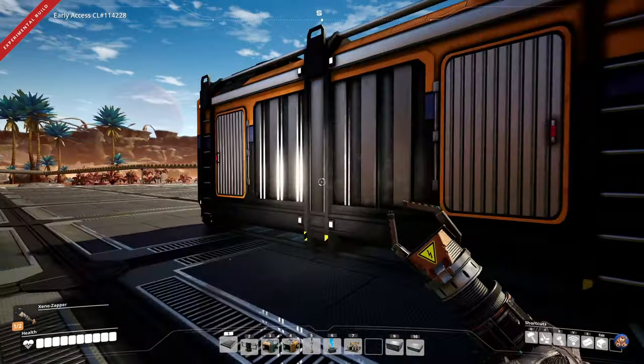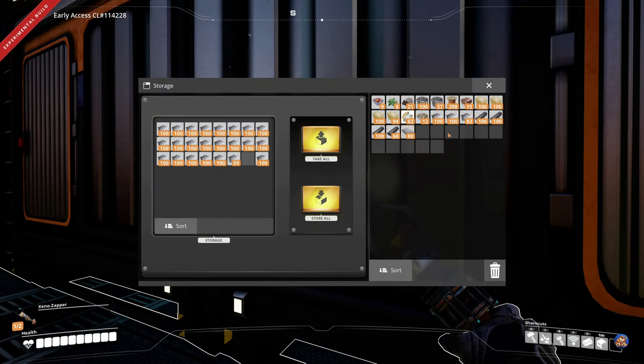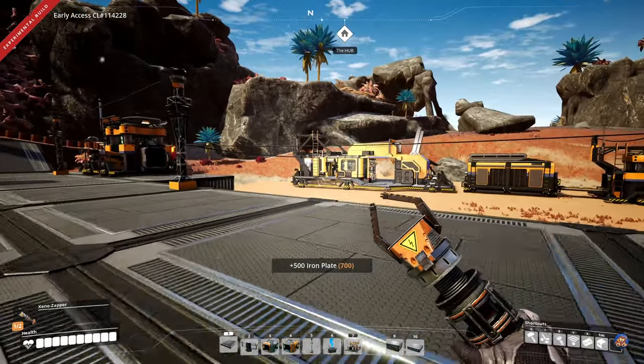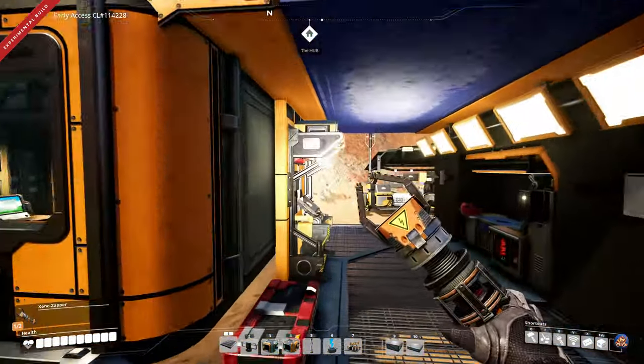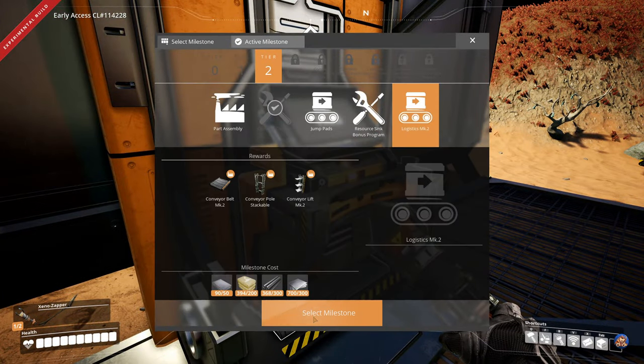I probably should set up a storage container for the screws as well, but meh. I want more permanency, even though that is hard at the beginning of the game. Logistics campaign 2.